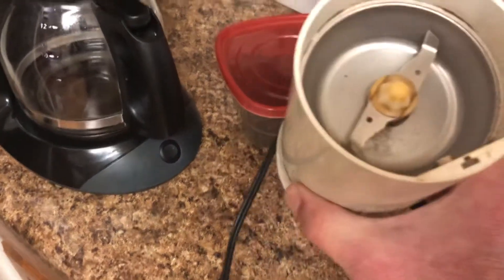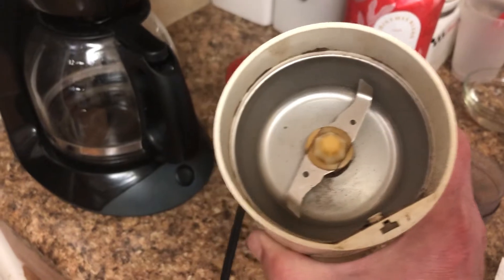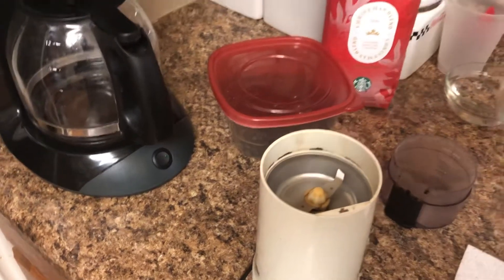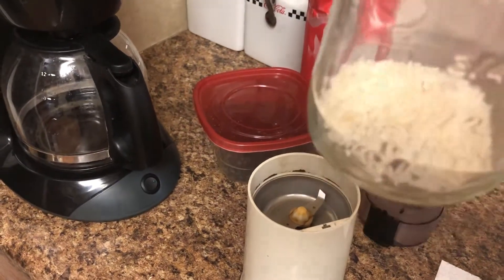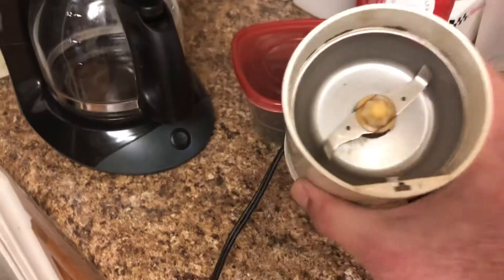Take it back, tap it in the trash, and you'll see at the bottom part all that ground coffee that was stuck to the grinder — the rice lifted it right out. The rice acts like a moisture remover. You know, if you ever drop something in water you can dry it out using plain white rice; it's great at absorbing water and oils, and that's why this works.